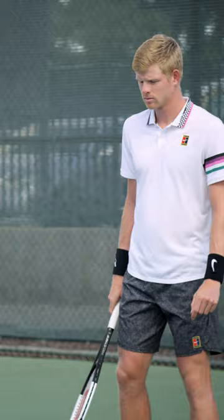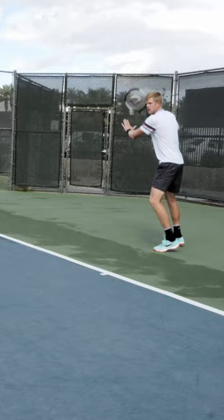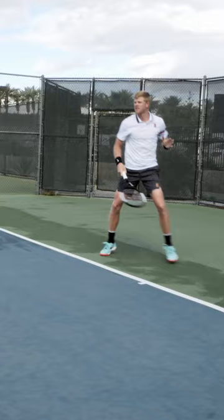One specific drill I like to do — I've done it for a few years now — is both people in their backhand corner. One player can only hit backhand and can hit into three quarters of the court. The other can only hit forehand but into only half the court to the other guy's backhand. It really allows the player with the backhand to move the play around, but you also learn how to hit your forehand on the backhand side and really plug the guy into the backhand. That's what I focus on in training.